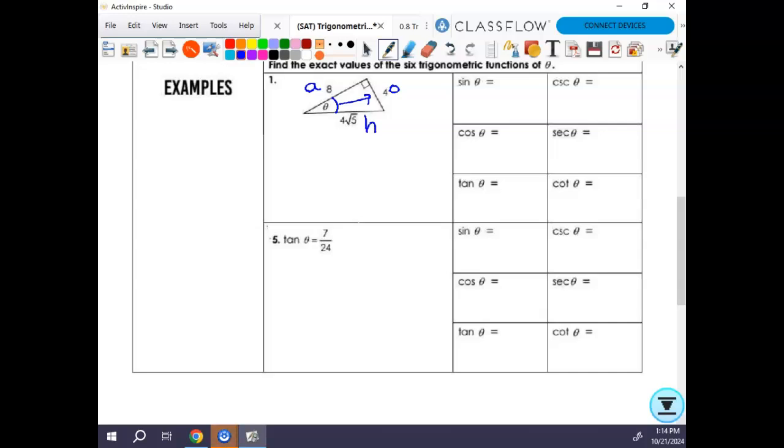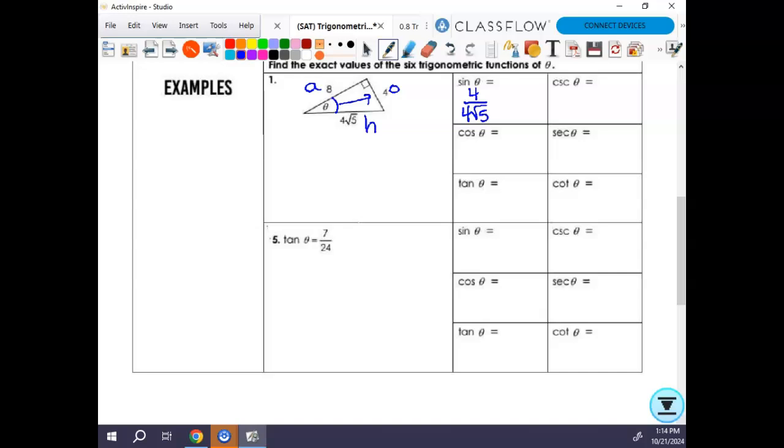Opposite over hypotenuse. So it is 4 over 4 square roots of 5. Now, if there was a non-calculator aspect to this, we would need to be able to rationalize that correctly, but you have the calculator the entire time. If you end up getting an answer like that, and it doesn't match anything in the answer choices, I think y'all are pretty good at typing what you have into the calculator, typing the answer choices, and finding the ones that match, right? Not the best way to teach somebody how to do this, but we got 2 days and you'll be fine. Chances are also pretty good your numbers may not look as weird, so don't worry about it.